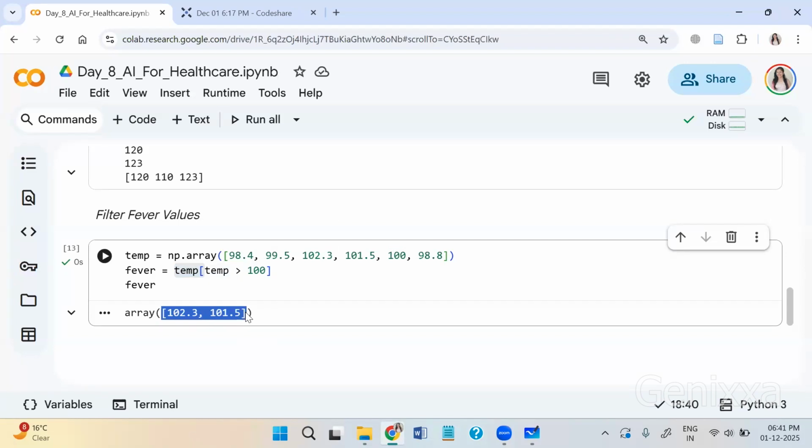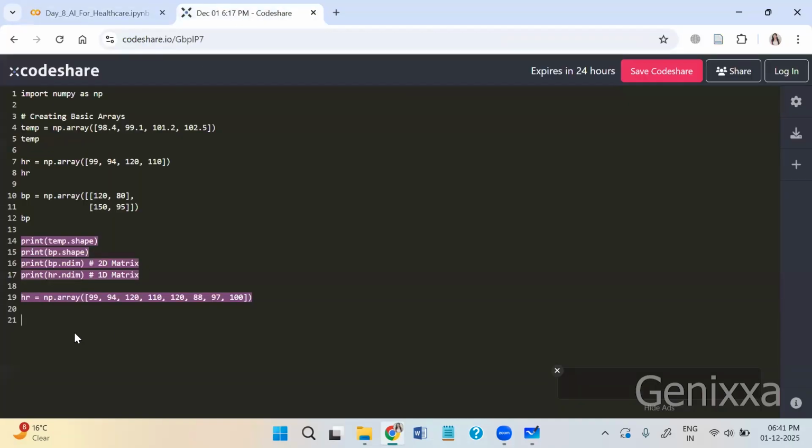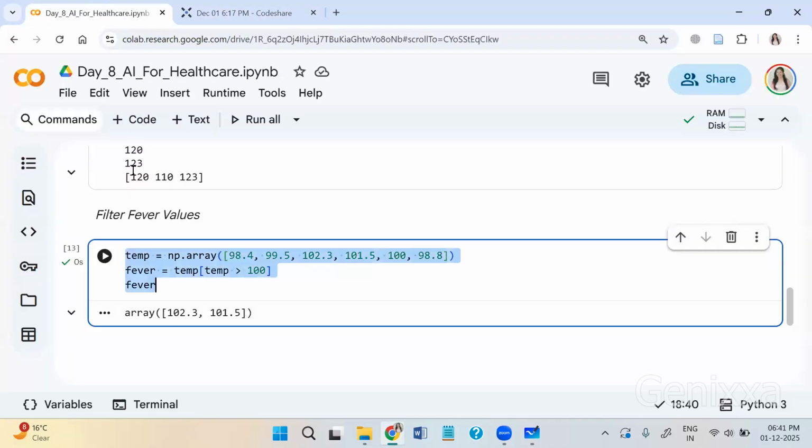So this is how we can apply direct filters on these arrays. I'm sharing this. You can change this filter and try extracting different values, and then let me know if it is clear. Currently, we are learning just some basic filters only.